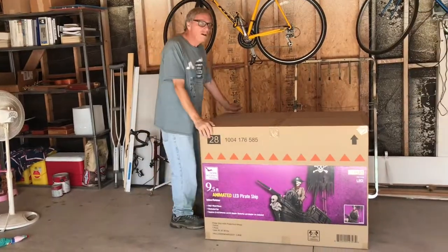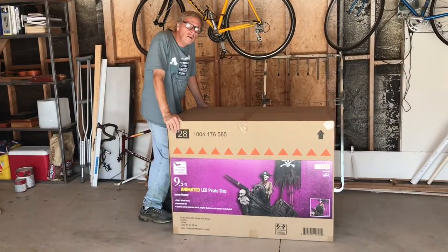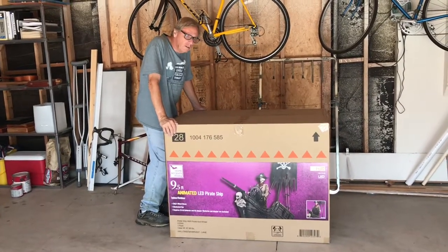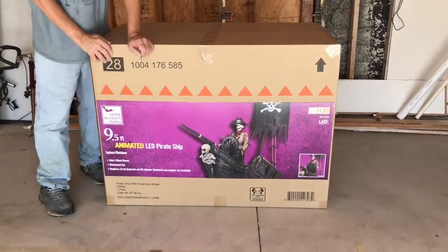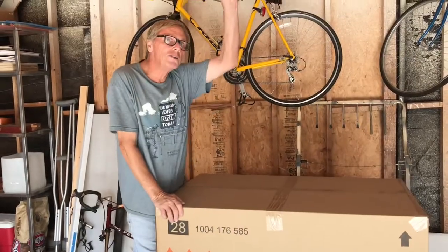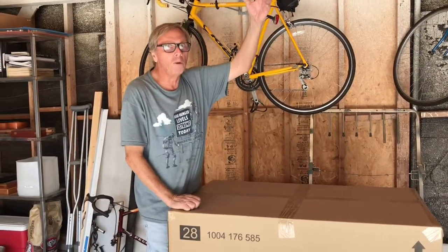So Joey is going to put together our animatronic, our Halloween prop for this year, for 2019, that we purchased at Home Depot. So tell us about it, Joey. Yeah, this is the pirate ship, so this can be a big one. I don't think it's going to actually fit here in the garage, tall-wise, but we'll get everything else built, because usually it's going to be a pole that sticks in at the top.